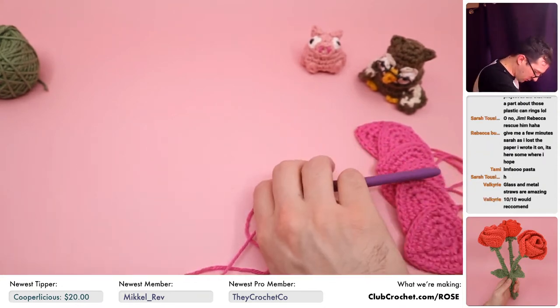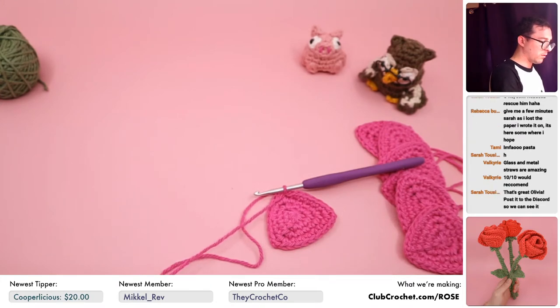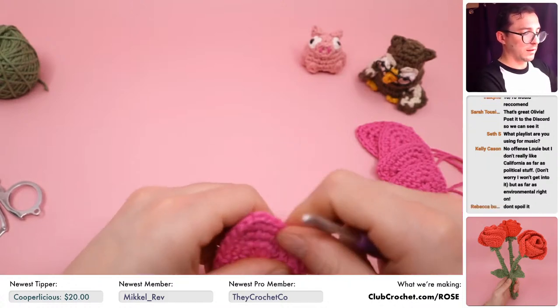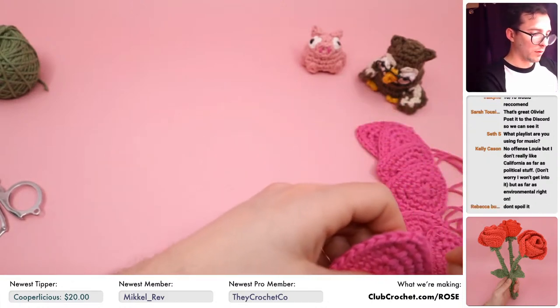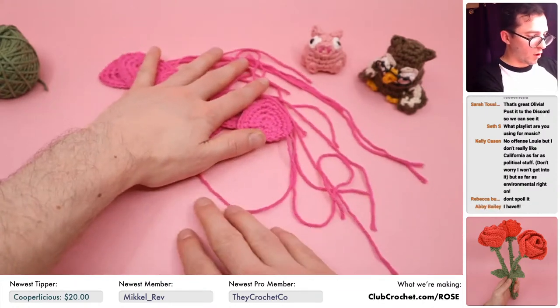We did it! Oh my gosh, we almost have enough for another rose, or another petal too. But I'm going to switch over to our other yarn for this last petal, because I don't want to be halfway through a petal and then run out of yarn. So we're going to put all these petals here.